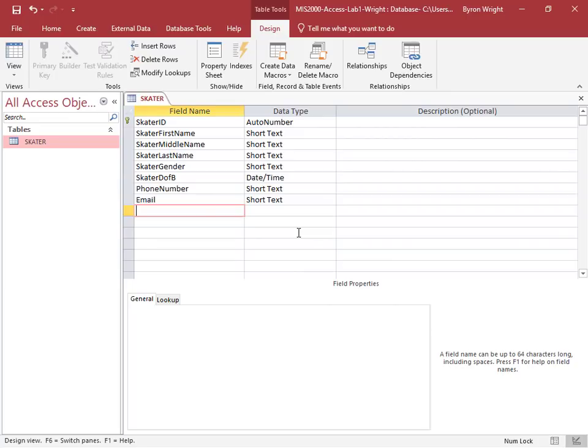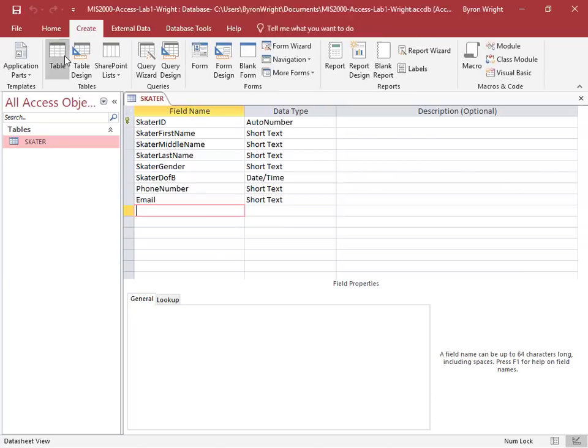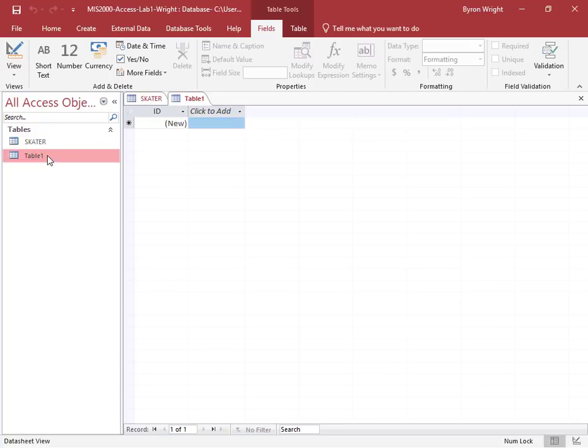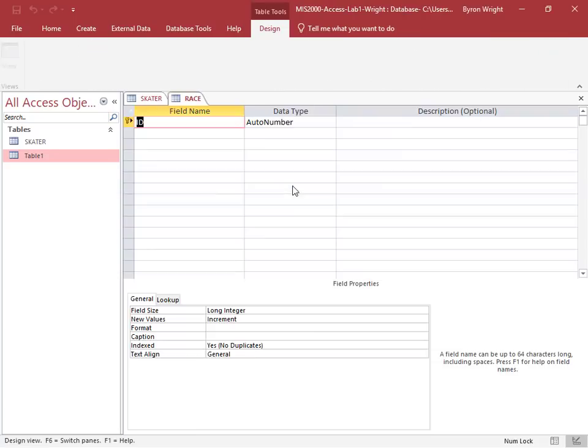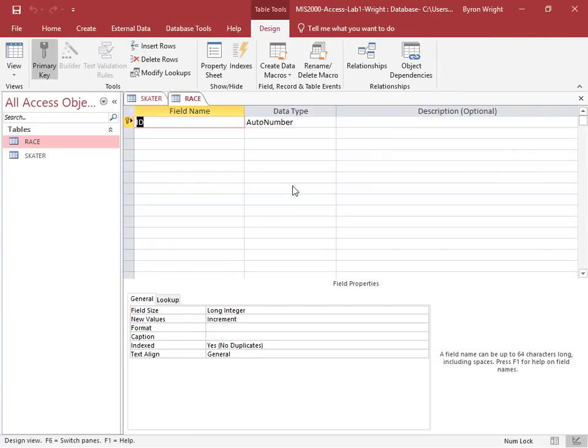After we have all the fields entered for the table, we can save it and then create another one. For our race table, race ID is going to be the primary key.